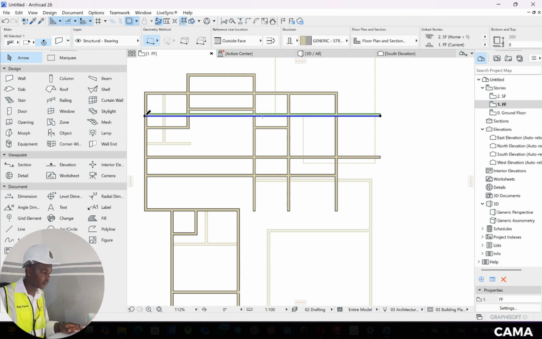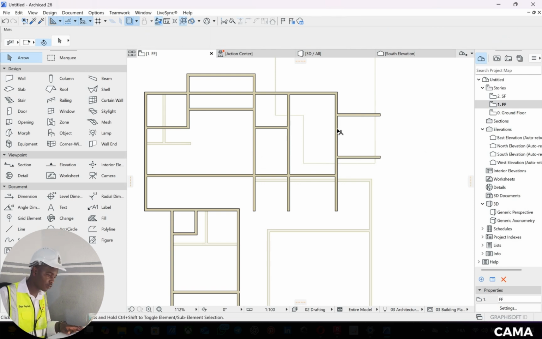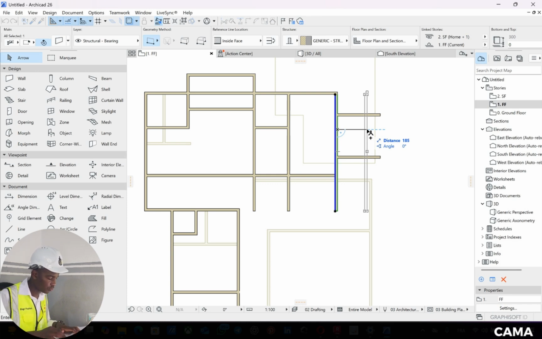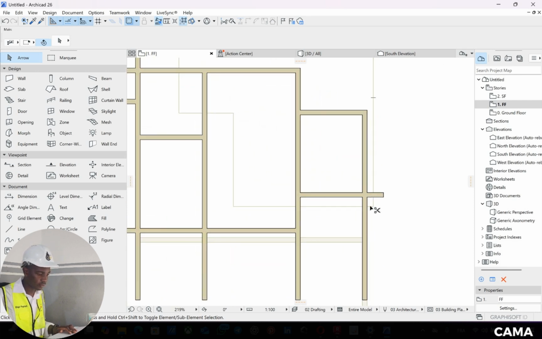That's what you have. Again, you reduce this one like this, and you reduce this other one like this. Then the size of the balcony is 2.5 times 2, meaning we are going to duplicate this wall 200 centimeters outward, Ctrl Shift D, without forgetting the wall thickness, 215. Enter. We delete the unnecessary walls.